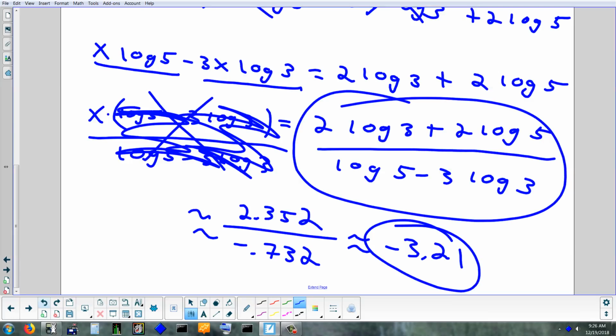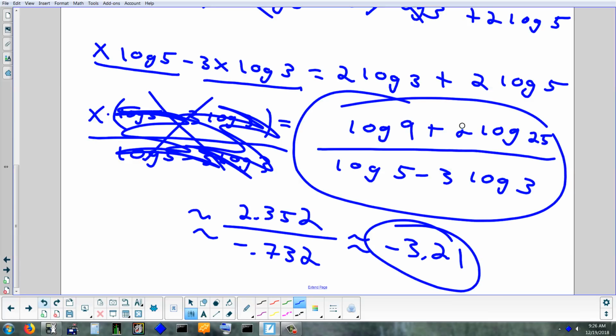Before, could you have taken out the 2 in front and made it like an exponent? You could, yeah. I didn't just because it didn't really help me to get x by itself. But absolutely, if you wanted to do this, and then say, you know what, 3 to the 2nd power is just 9, you could simplify that. And you could do the same thing here. You could put the 2 as an exponent on the 5.